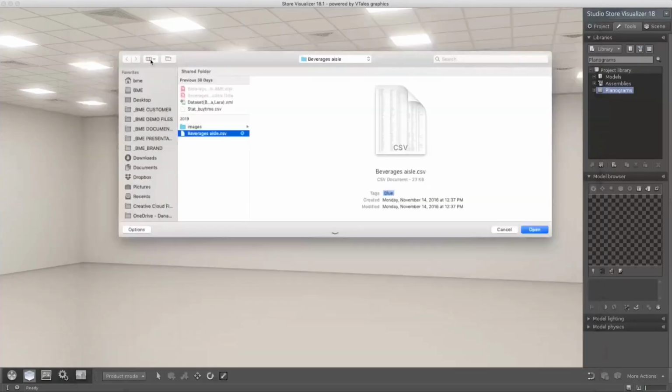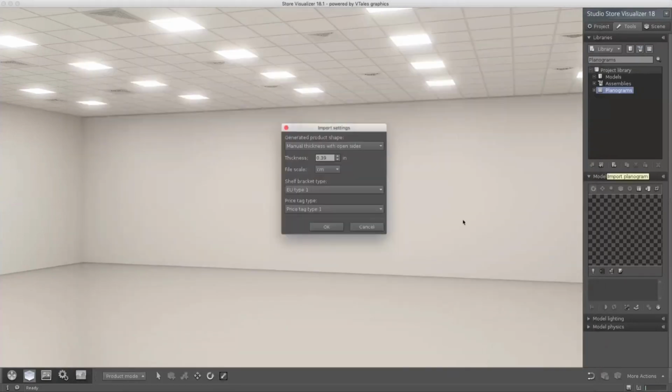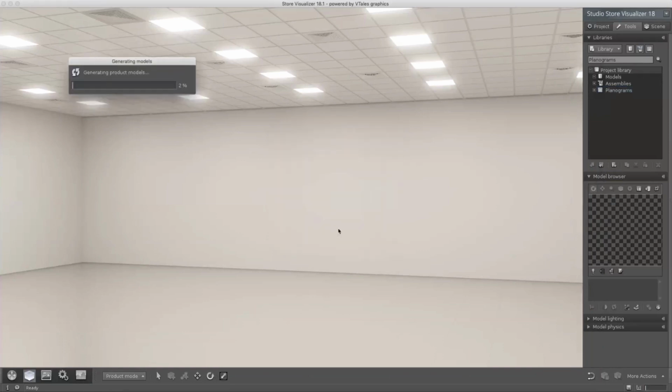So without further ado, let's go ahead and open this. We're just going to accept the standard options right here, and that is going to bring in the planogram. So it's going to generate all the different product models that were specified in that comma separated value file.